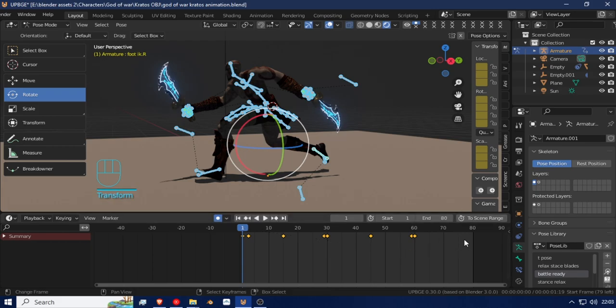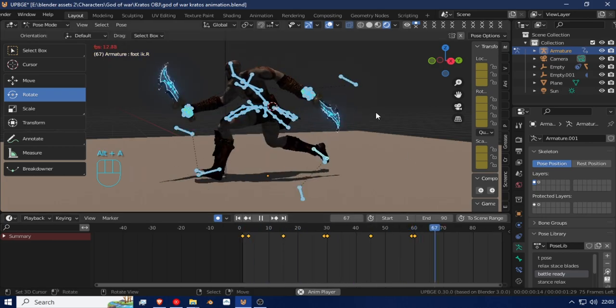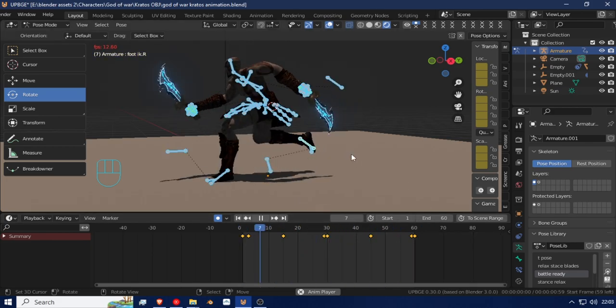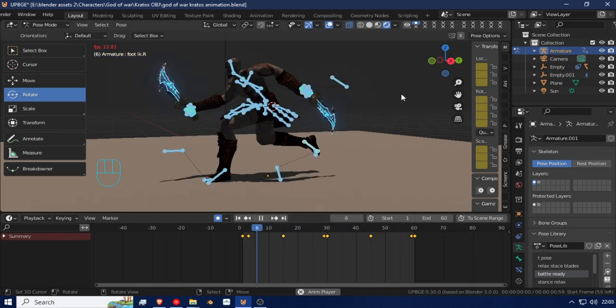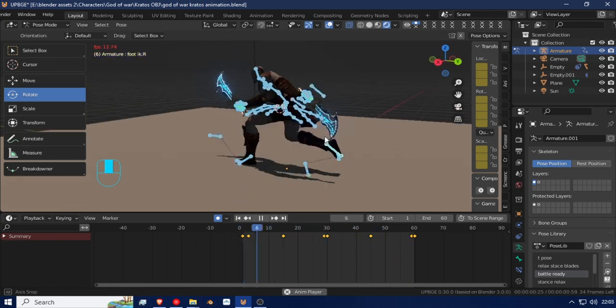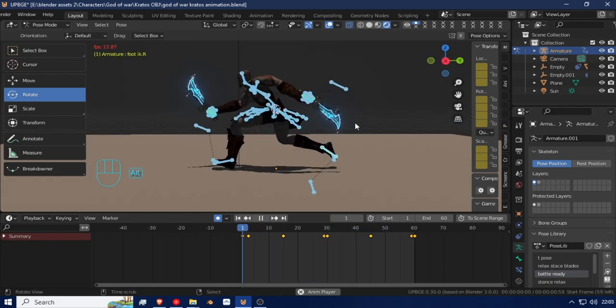So I'm gonna press S on my keyboard and just scale this down. It looks like it's actually just walking. Okay. Now we need to bring everything up.